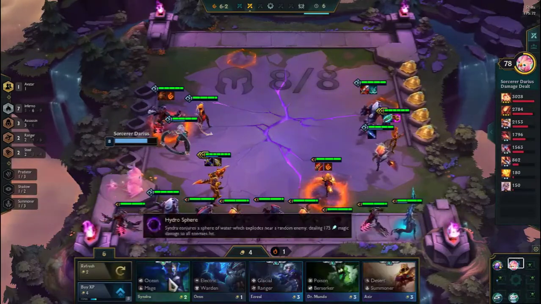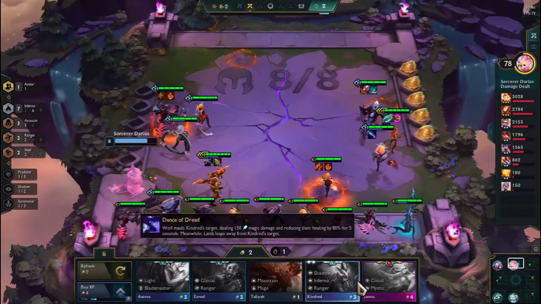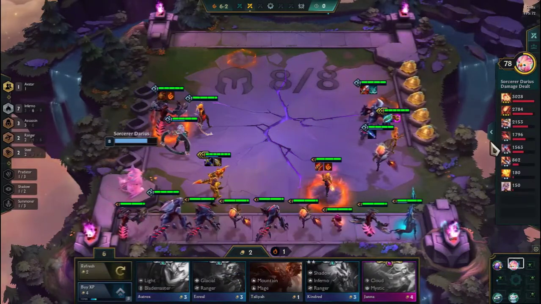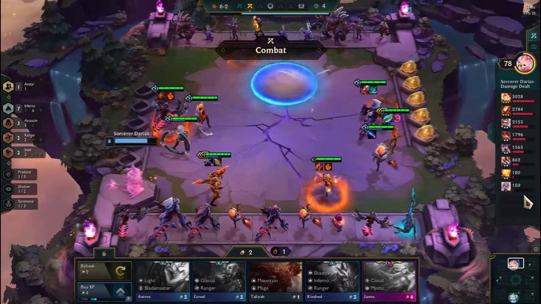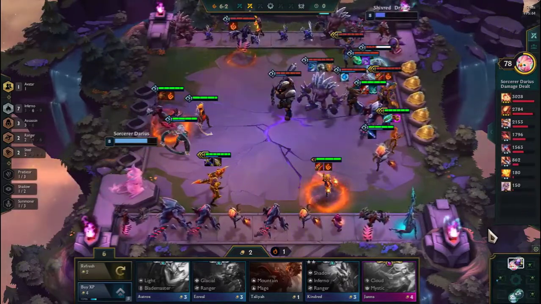I got rid of him. My tank in my front line is giving me a steal bonus, which is a new mechanic they added. Steal basically says, if I take almost lethal damage, I'm going to be immune to damage for like 2 seconds.